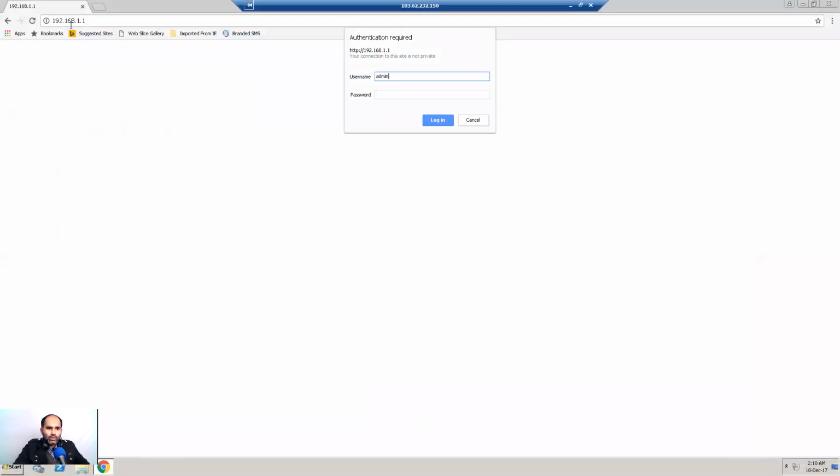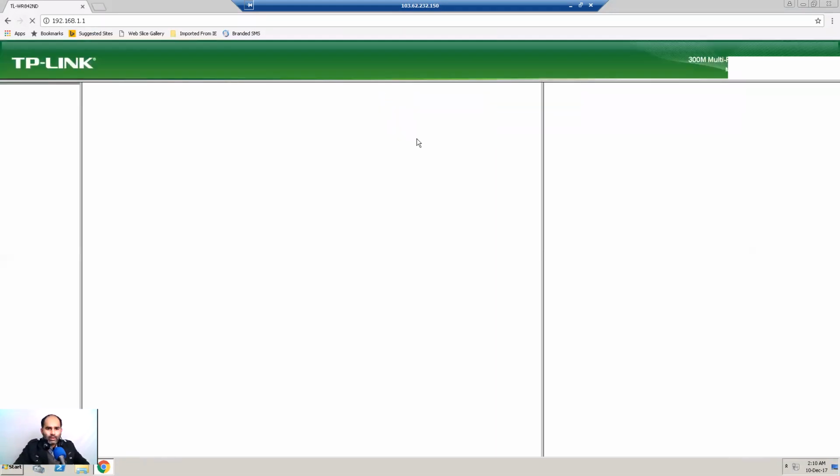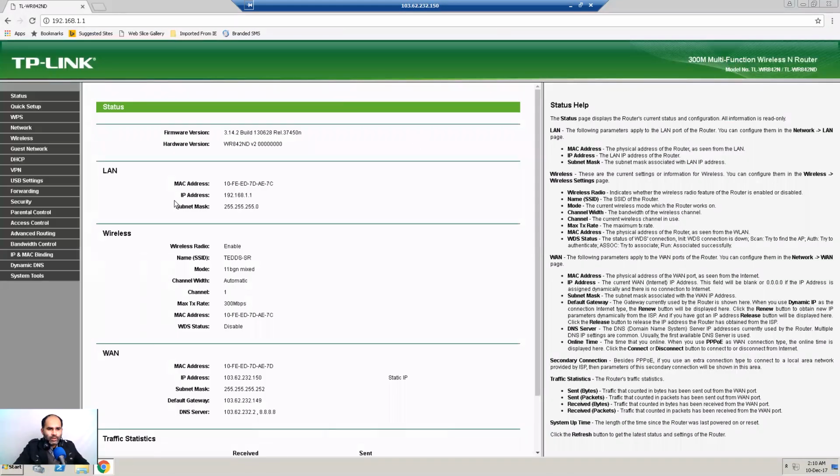Type 192.168.1 in your browser, then enter the username and password. When you give your password, the default home page lands here. You can see the LAN, and it is wireless, using the WAN interface.